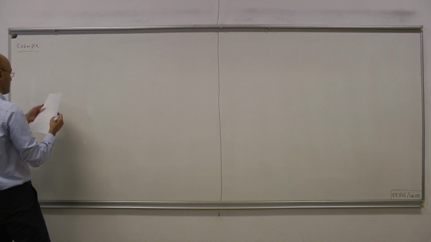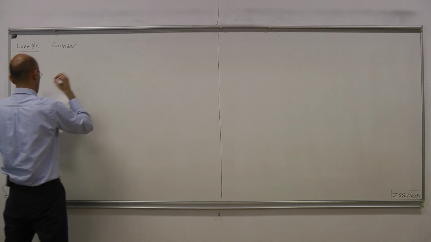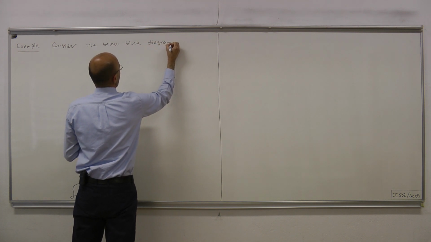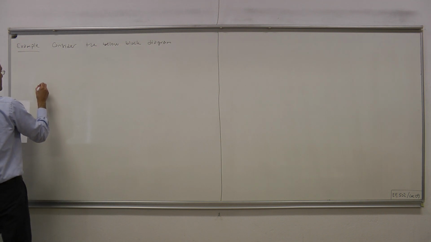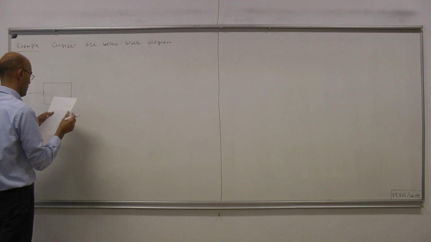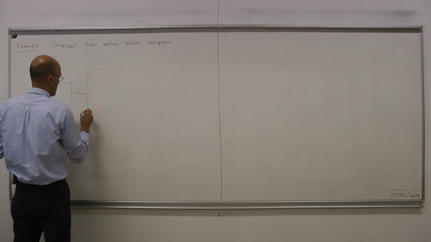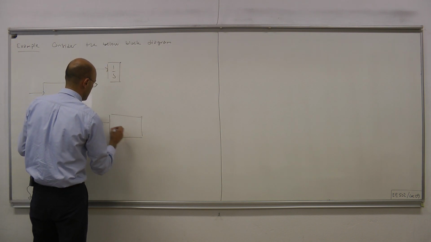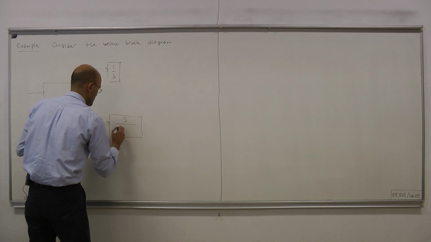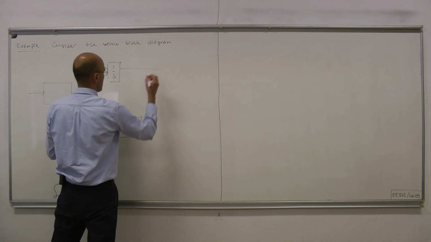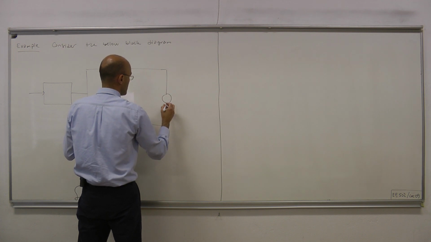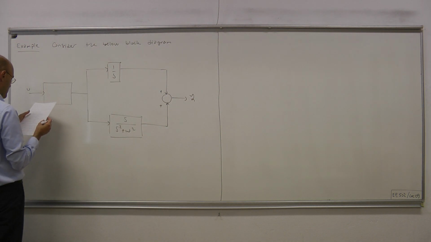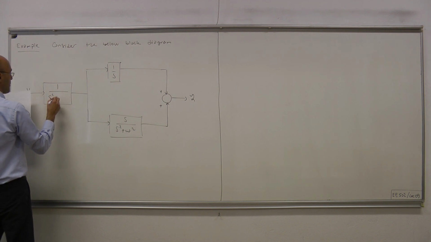through a block diagram representation. Consider the below block diagram, where we have an input first entering a sub-block, and then that produces a signal, and that signal is fed to an integrator and a little bit more sophisticated subsystem whose transfer function is this. And then those two separate signals are combined to produce the output of the system. This is the input U, and this subsystem has the following transfer function.